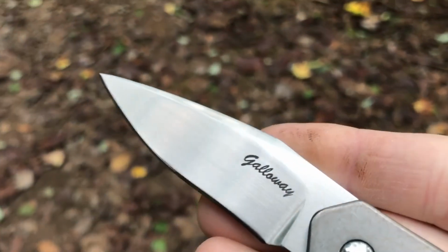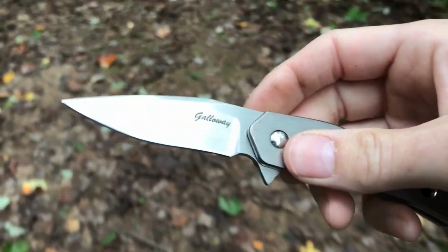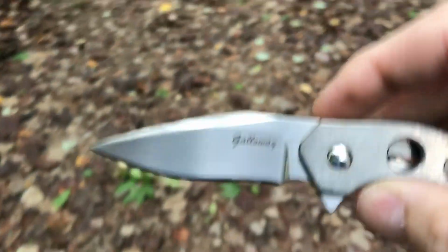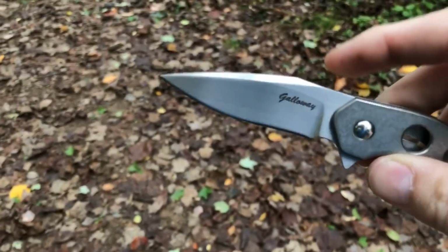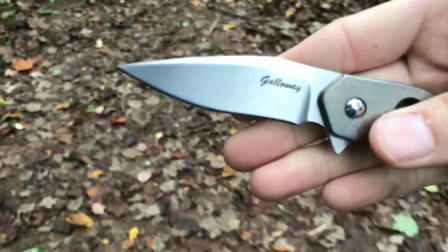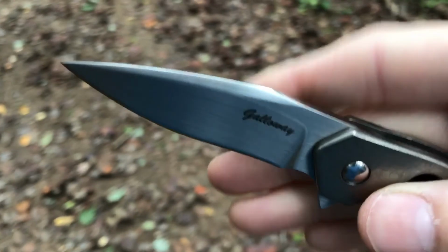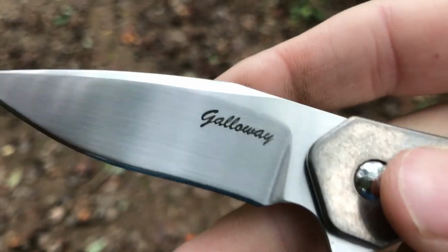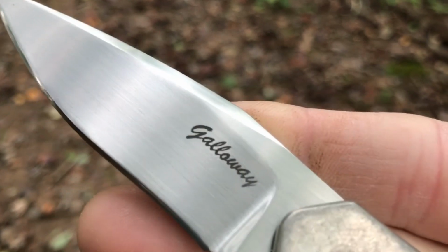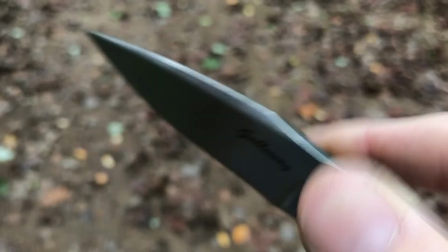Beautiful hand rub satin. Now this has the same blade shape as his Stingray model, which is why I'm thinking that this is a Stingray. It's almost like a harpoon drop point style. Really long, nice top swedge there. You can see there's his maker's mark. Really well done hand rub satin, and the edge is ridiculously sharp.